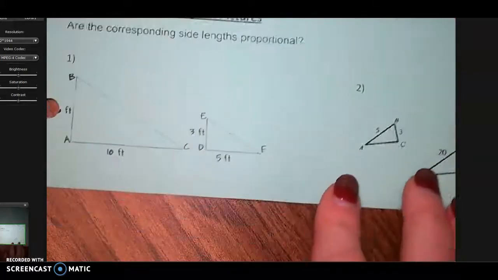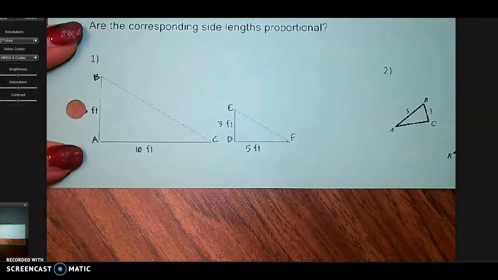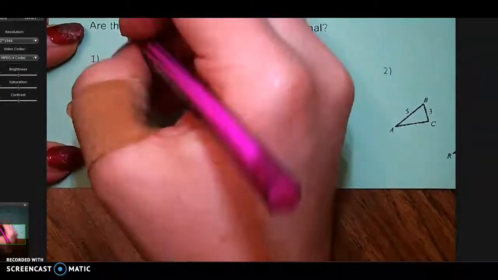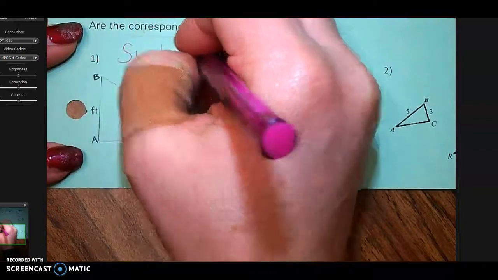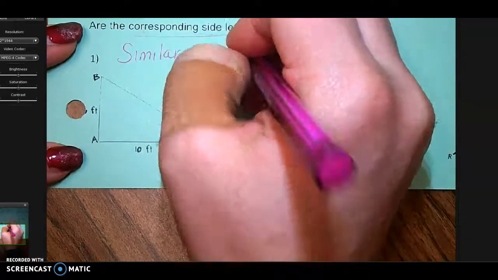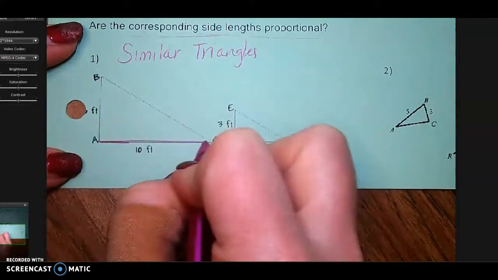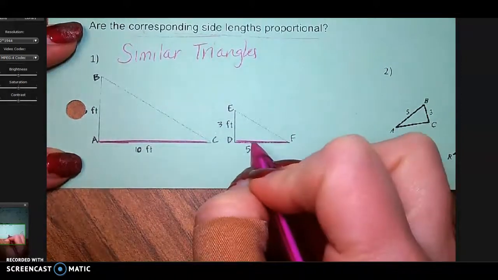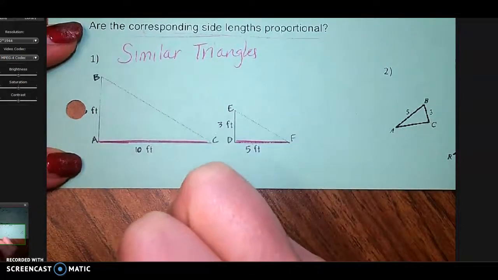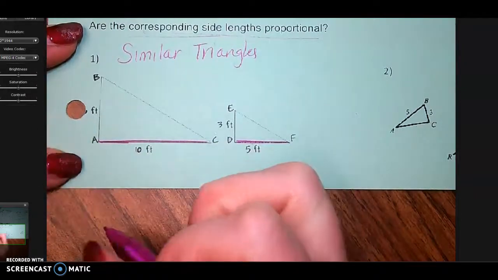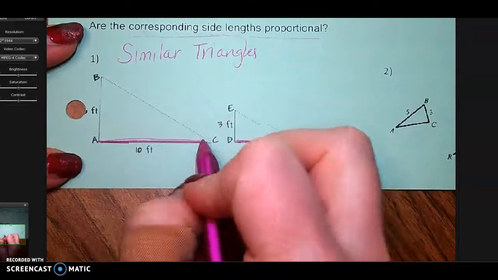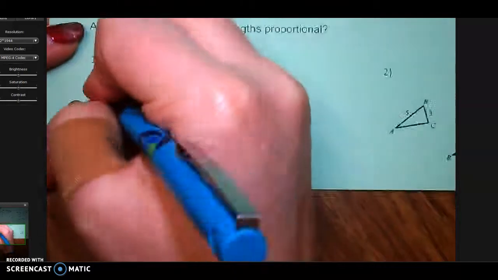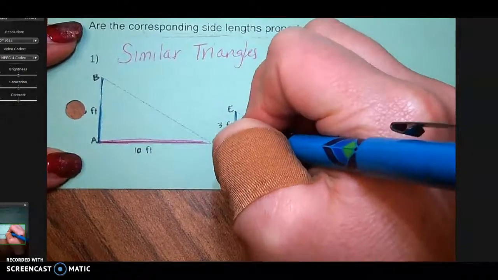Now I can use the same idea when I'm working with shapes. And I'm going to do corresponding side lengths. So in other words, if I say that these are similar triangles, this side corresponds to this side on this triangle. So this is like the miniature version of this. I shrunk this one down. And when I shrunk it down, those are the same sides that match up, which also means this side corresponds or matches up to this one.